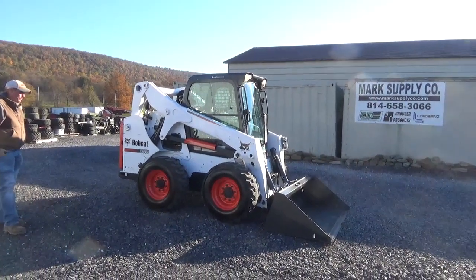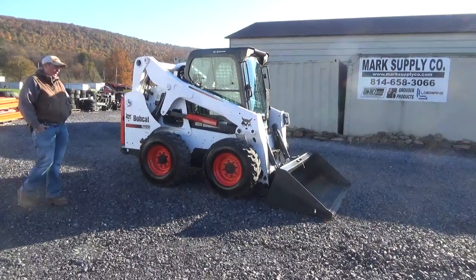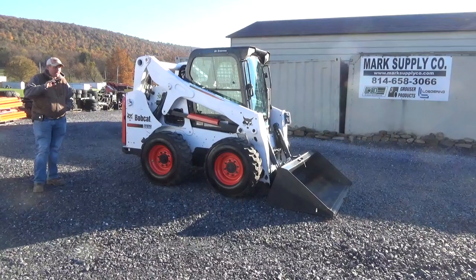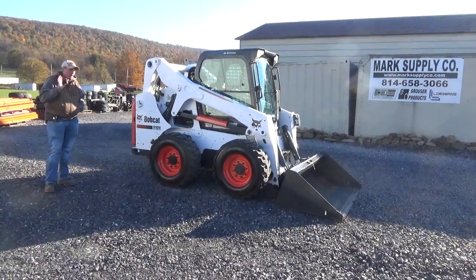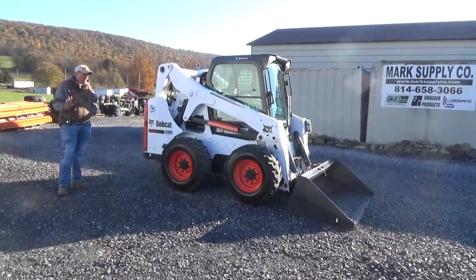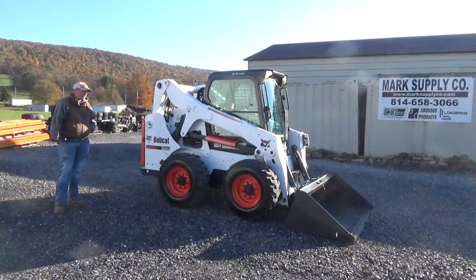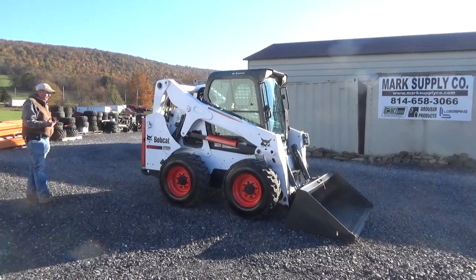Right in time here for snow season, and we're going to price this machine very reasonable in the market. And I don't want to hear a bunch of BS. Oh, hours. Hours mean nothing today. I could show you a 1,500-hour skid loader I have right now that I am just absolutely sick about, because it's freaking junk and I'm not going to sell it here. I'm going to send it to an auction. Here's a machine that was well taken care of and it is in very nice straight condition.